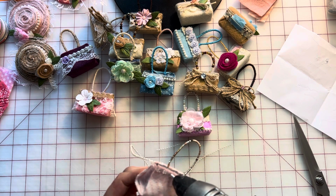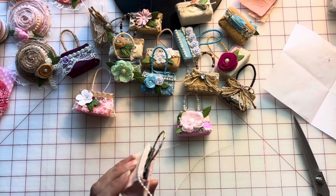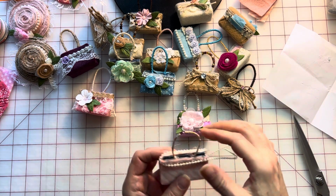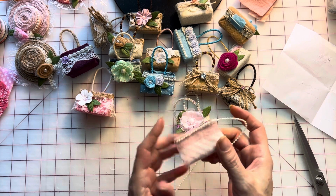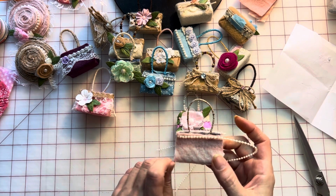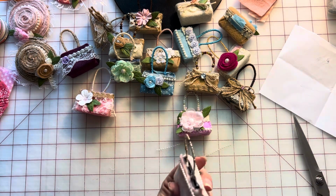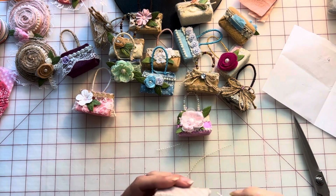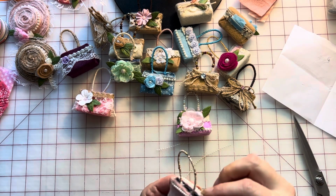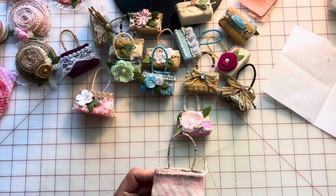I think I'm gonna add some little pink flowers. And this was just scrap felt that I had left over from a rag quilt that I had made. So it feels good to be able to use stuff that you have left over from one project and use it for another. Okay.